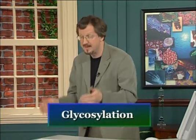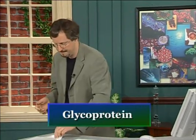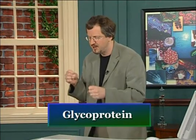One common thing that happens to many kinds of proteins as they're processed in the endomembrane system is to have various kinds of carbohydrates, those are sugars, added to them. This process is called glycosylation, which basically just means sugar addition, and the resulting protein is in general called a glycoprotein. This sugar coating of proteins can have a number of different functional consequences, such as helping the protein to fold into its right shape or stabilizing it if it needs to be stored. Additionally, the sugars that are added to the amino acids of some proteins often act as another kind of address label, a label that determines where that protein will go after it leaves the Golgi apparatus.